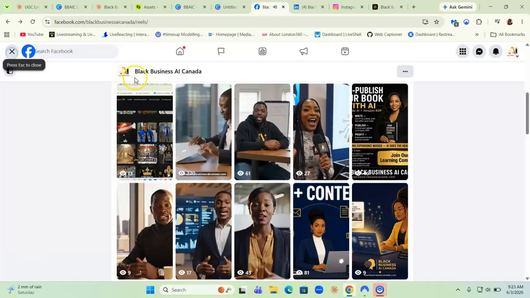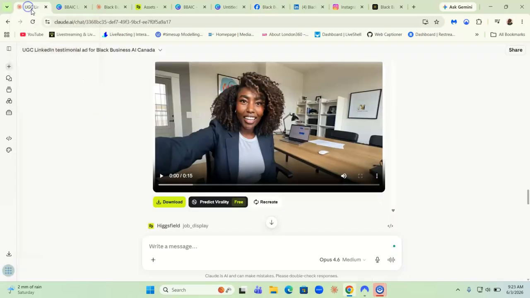Right? So this is the power of AI. This is the direction where AI is going. So if you're a small business owner and you're not leveraging AI, you're putting yourself at a disadvantage. Not only yourself, but your business, because everyone is using AI. AI is accessible to anyone who has a computer and internet.